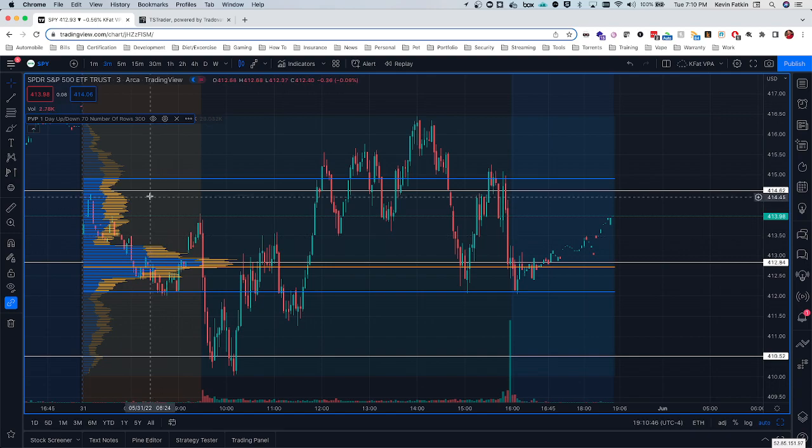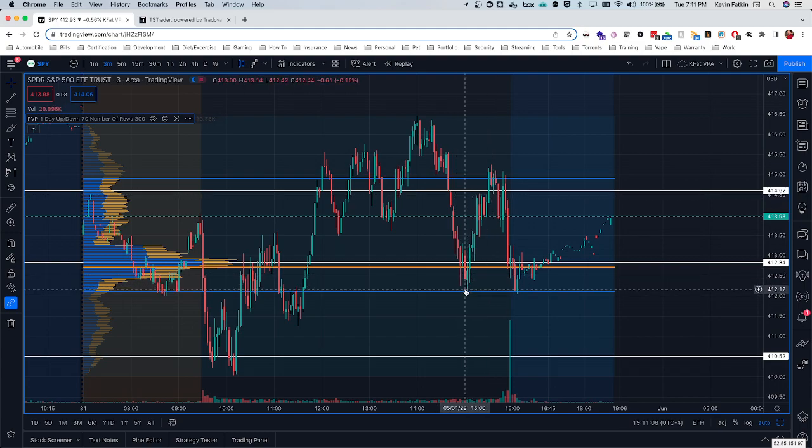You can see this value area that we were trading within the entire day. Near the end of the day, a lot of this volume had been filled out. And look at this, you could have taken a long or bought a call off the bottom of the value area and then immediately exited it and taken a short, or bought a put at the top of the value area, and you have that extra confirmation.